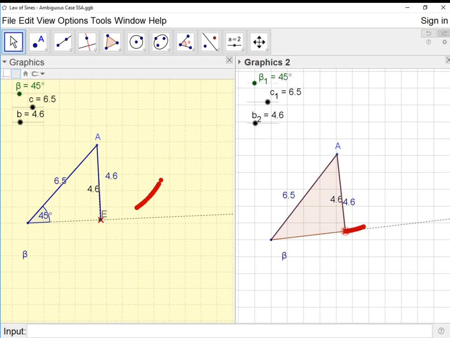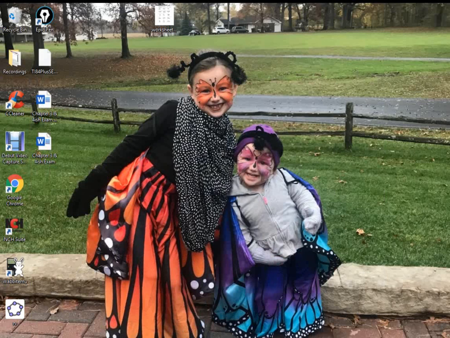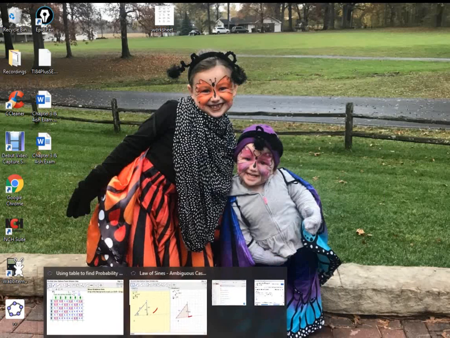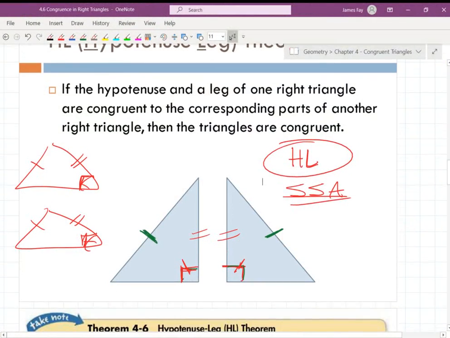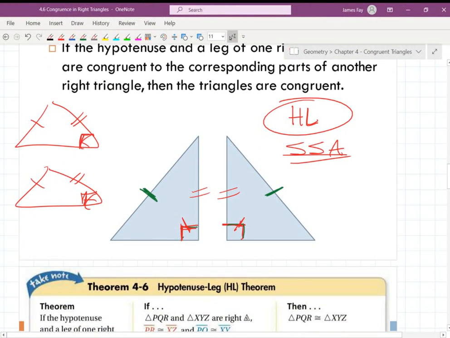So side-side-angle, if working in non-right triangles, doesn't guarantee the triangles to be congruent. But if working in right triangles, it absolutely 100% of the time guarantees them to be congruent. That's the main concept that I want to discuss with you. This theorem only works part of the time, and I think it's important to visualize and realize that the times it doesn't work isn't saying that the triangles are going to be incongruent. It just says we don't know. They could be congruent or they might not be congruent.